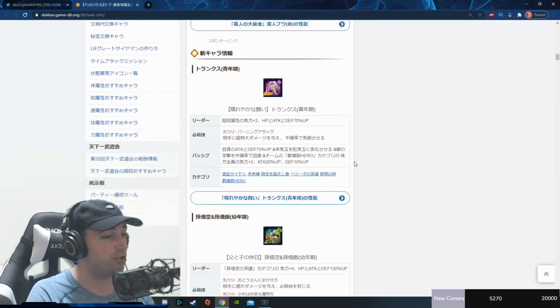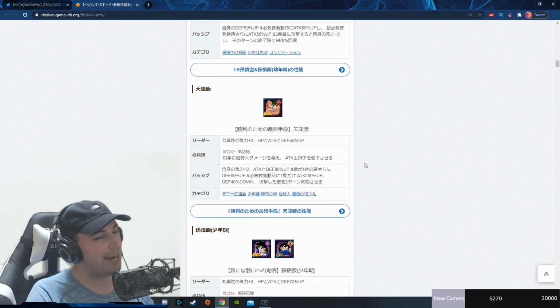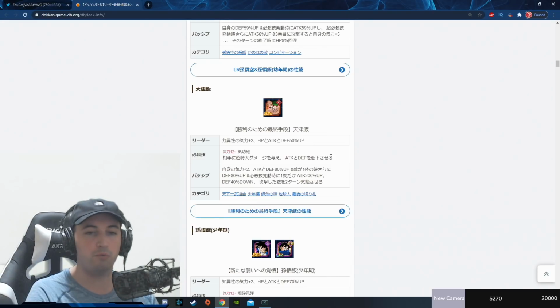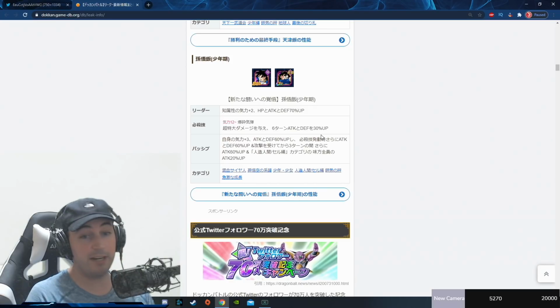I'll talk about Trunks. Trunks is the last card I want to talk about, and then we're going to this LR in just a second. There's a new Tien on the Dragon Ball banner. I don't know what to think about the Dragon Ball banner still to this point, because it's so rare to get these cards sometimes. So he is what he is. This Gohan, very good card.